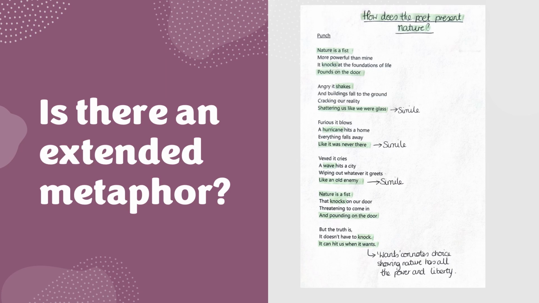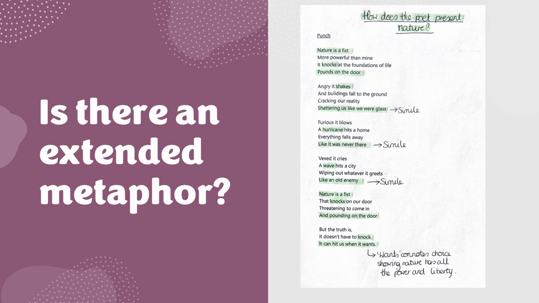So that leads me on to my next point, in that actually, if you have a look at a lot of the patterns of these exam papers, the examiners tend to choose poems that have an extended metaphor. So we can see in this one that the extended metaphor is nice and clear, but in the one I was just talking about, actually to some people it might not have been clear that the poet was specifically talking about a relationship. So that's why it's nice to read the question first. Actually, it's vital to read the question first, not just nice. So this one's pretty obvious. We've got this idea that nature is a fist.